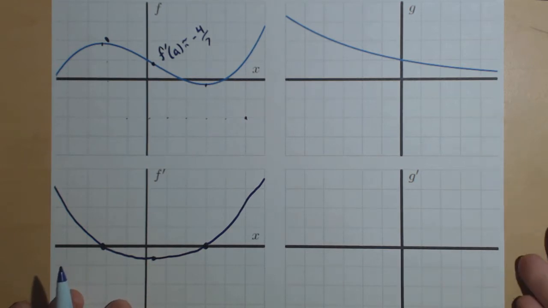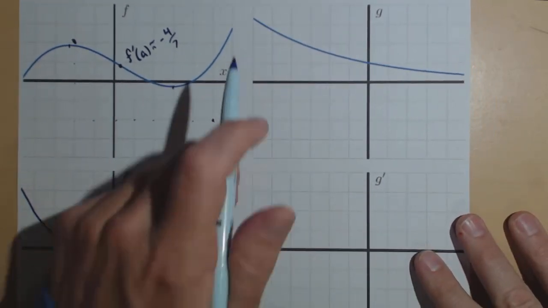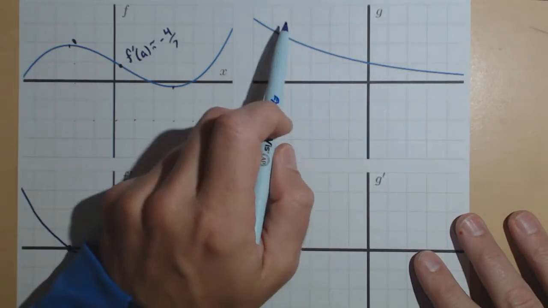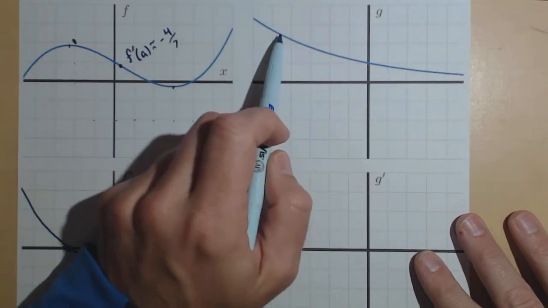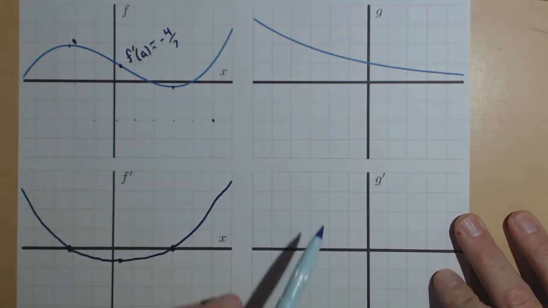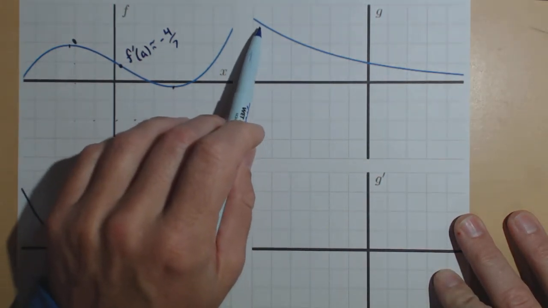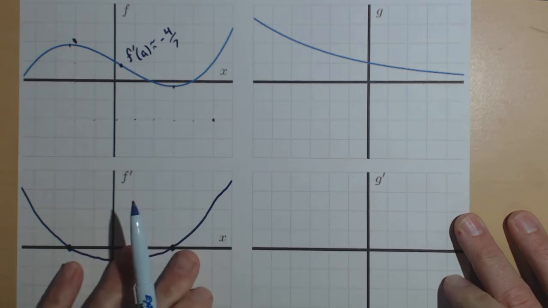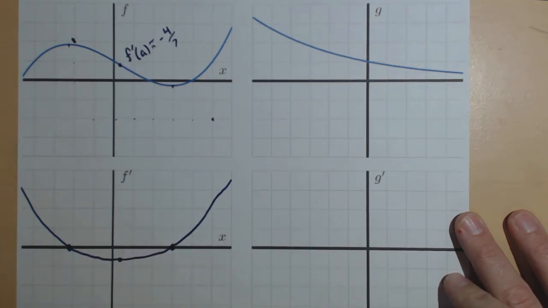Let's try another one that doesn't have any zeros. So, G, we noticed, doesn't have any place where it changes direction. So, G is not going to have any place where the derivative is zero, and on the interval that we see, it's decreasing the whole time, so that means it's always going to be underneath the x-axis.